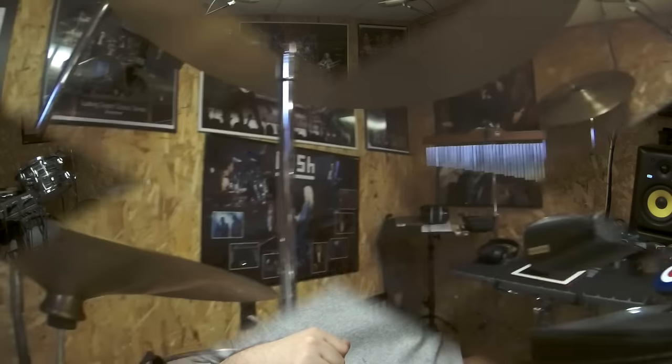I have my microphones placed on the drum set right now, and I wanted to go through all the mics and the way I've got them set up. If you guys have any ideas or other ways that you do it, send them my way. We're sharing ideas. Let's start off with the microphones, and I'll show you how I've got them placed.